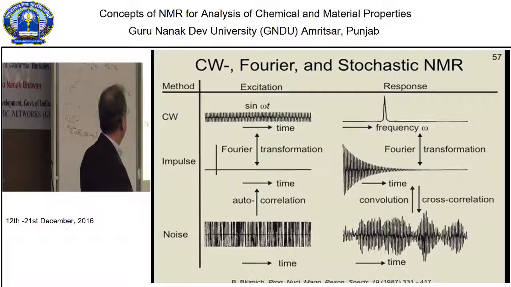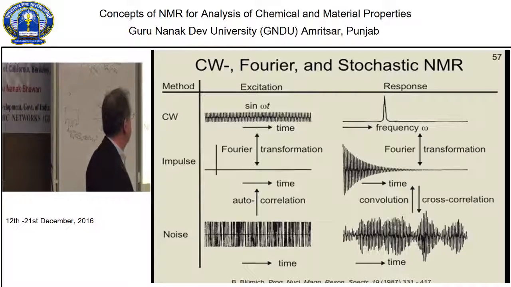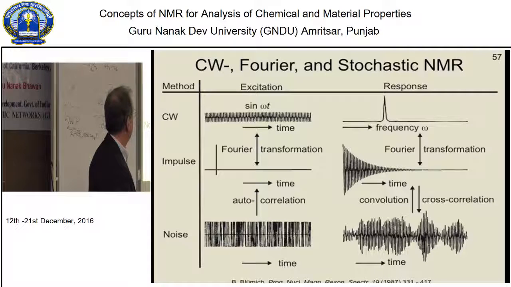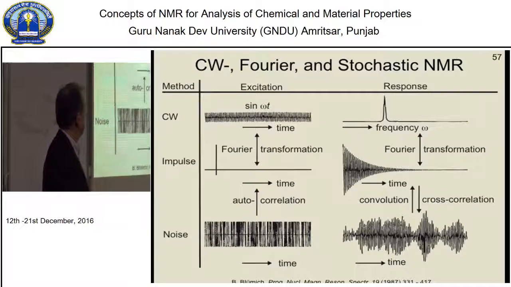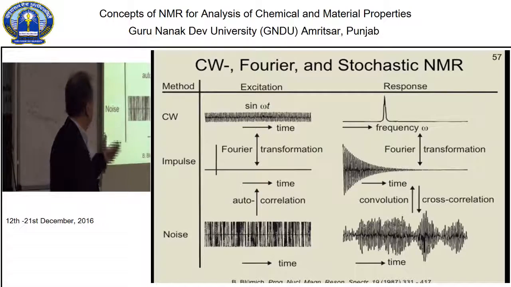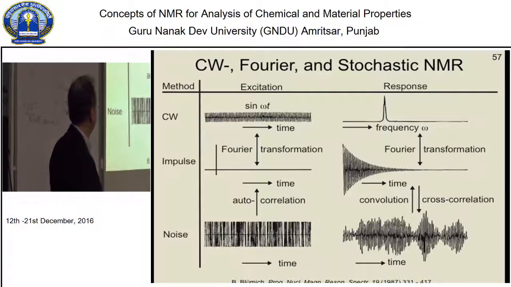If you do the pulsed excitation, it's an infinitely short pulse. You see the free induction decay, or the impulse response. You do the Fourier transformation on the decay, for simplicity of excitation, and you get the spectrum. It's a bit more complicated with the data processing. This is why it only became possible after the Fourier transformation was discovered and computers became available in the 1960s.